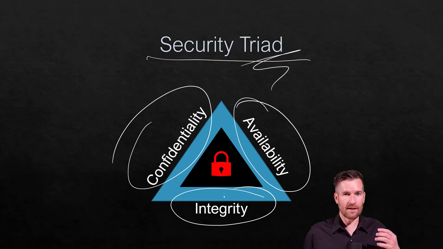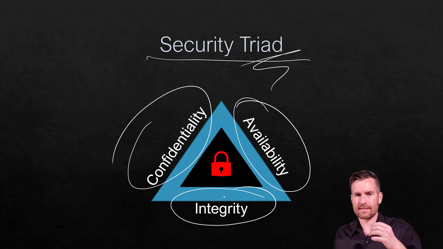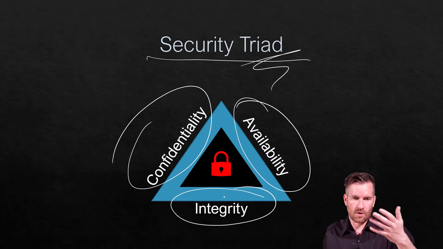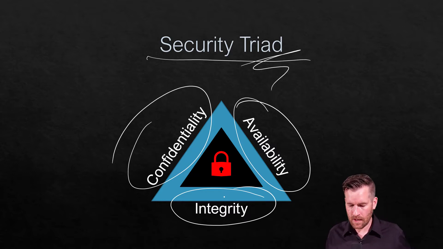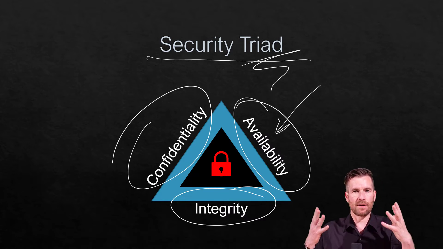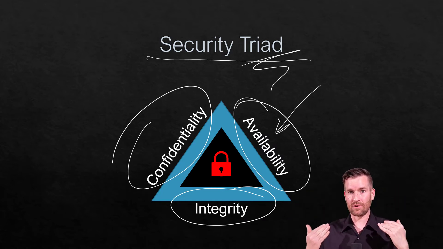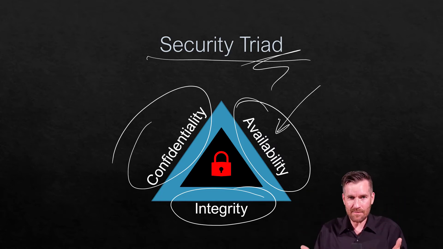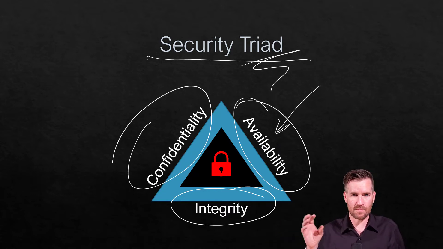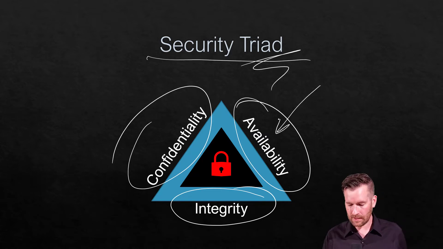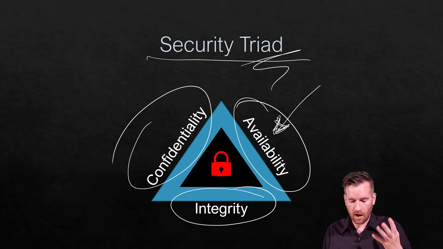Let's think about it from a customer perspective. If you're a company where customers access your website, availability means that it's up and running and they are able to get to that site. It can be really problematic if you're selling things online and that site goes down — you can no longer sell, that impacts the bottom line, and some of those customers are lost forever. So availability is very important, making sure your networks and resources are available.